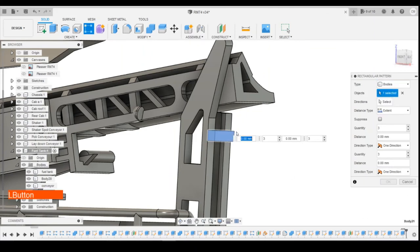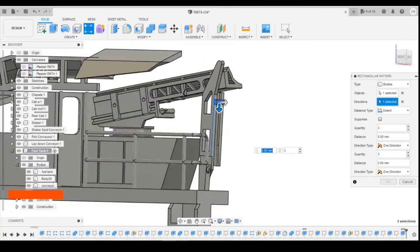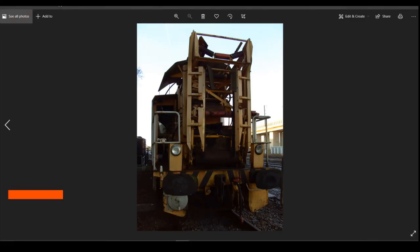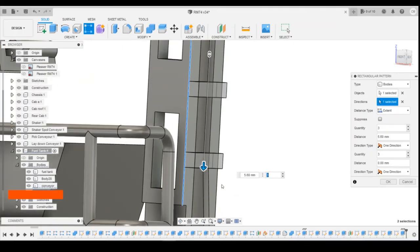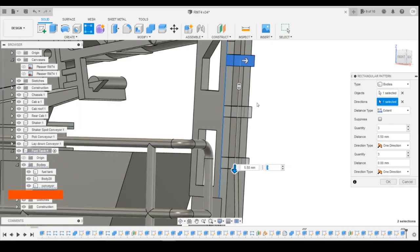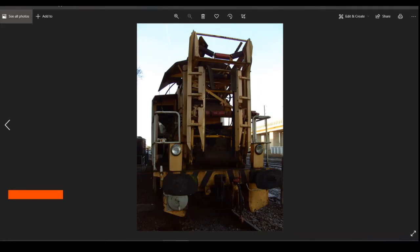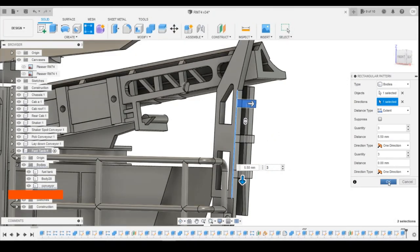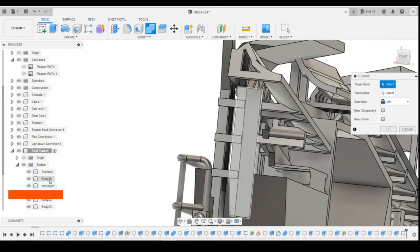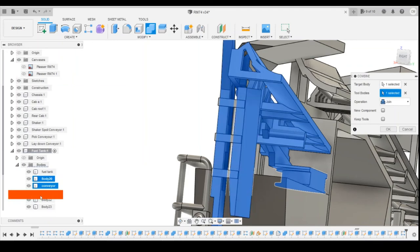Bodies. That one, direction, vertical. Okay, this one says halfway up the handrail here. It's pretty much where that triangular piece starts. It's going to come slightly above it, I think. So you can see the triangle starts. So 5.5, three of them. Conveyor with the three bodies here. Sorry, four bodies if you include the diagonal piece here.